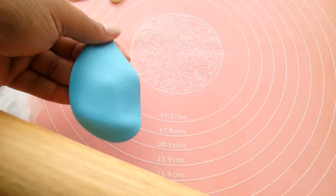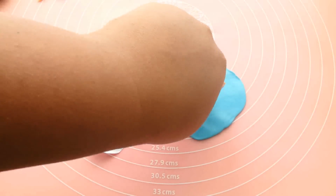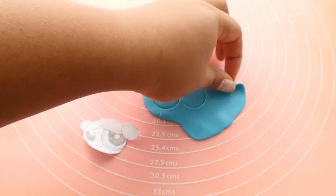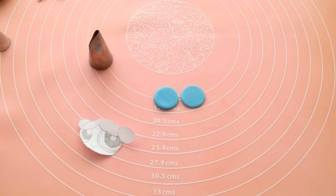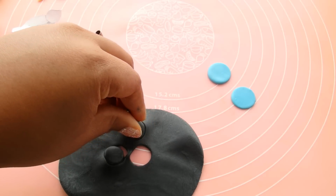Now Bubbles is known for her blue, so we are going to take some baby blue fondant and use a tip to cut those circles out. And then we're going to do the same with the black. The black of course has to be a little bit smaller so that it can fit within the blue.